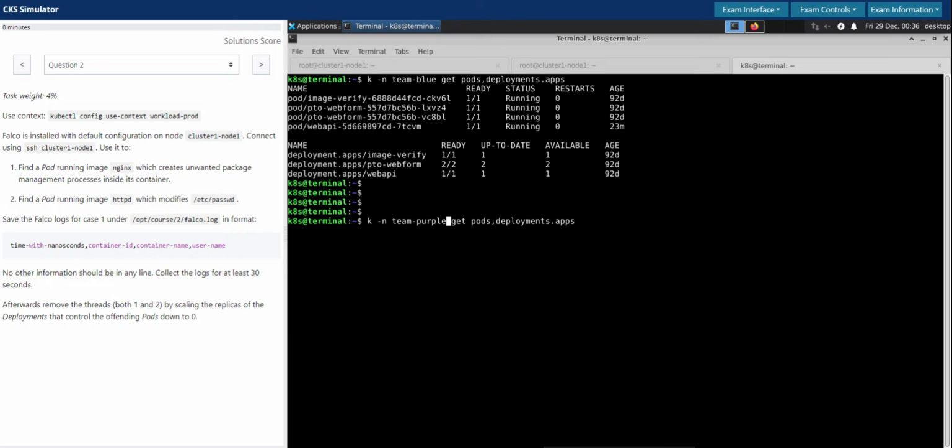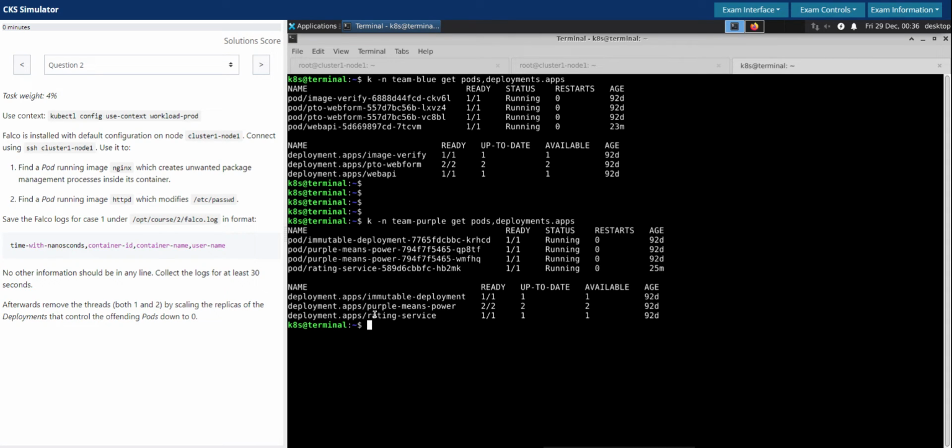In the team purple namespace, get all the pods and deployments. So rating service, this is the offending deployment, and this is the offending pod for now. So now we have figured out the answers for these questions. Let's see what needs to be done next.